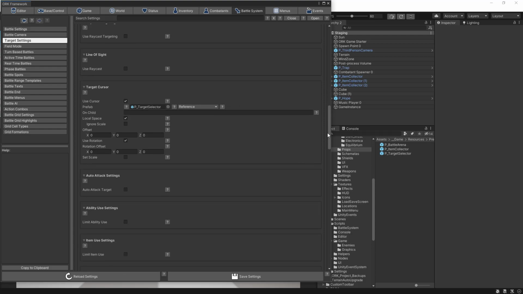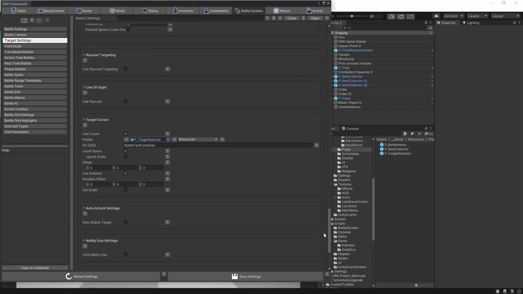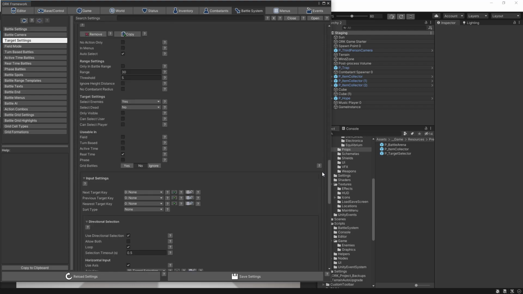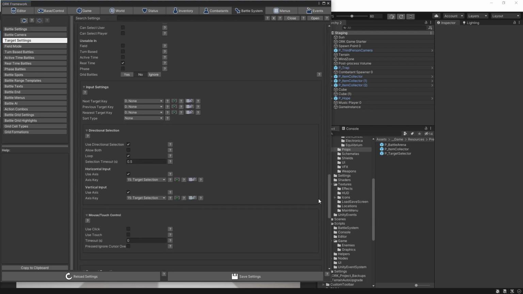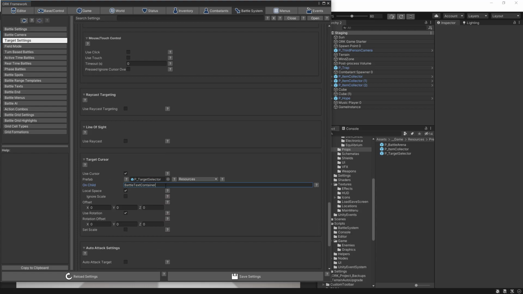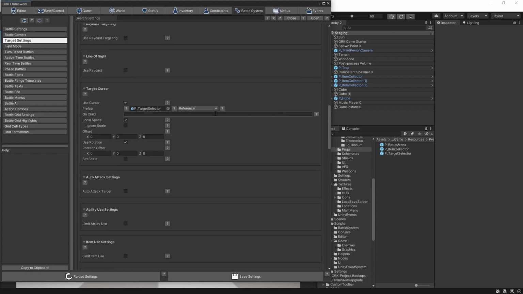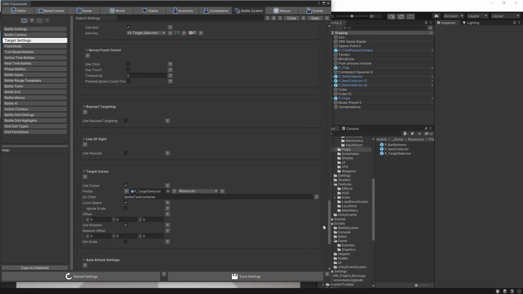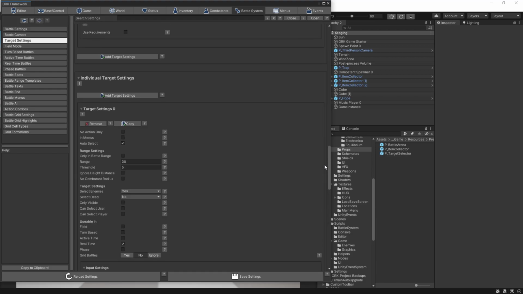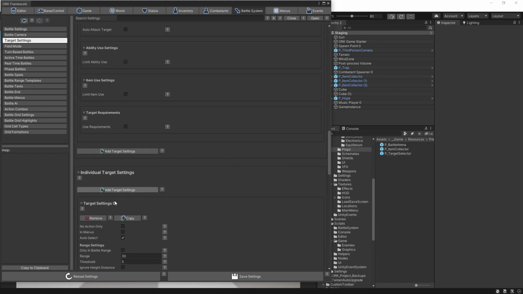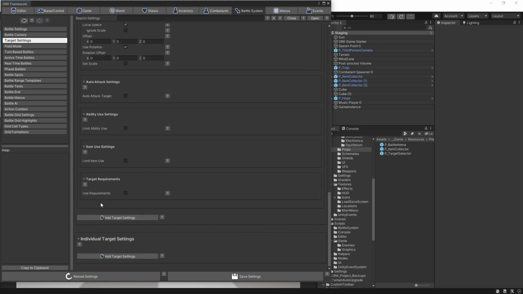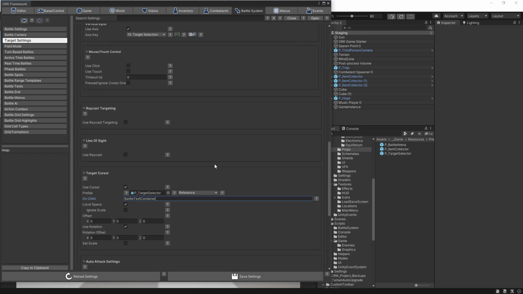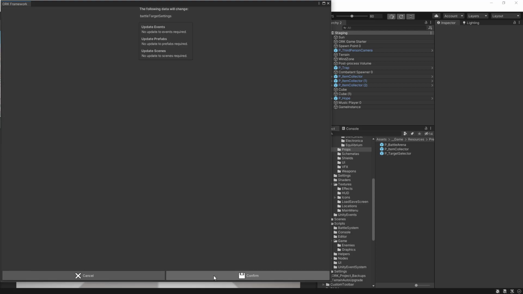The child object was battle text container, so let's copy, control copy, scroll up, control paste. I believe we set the local space, yes, it's checked. Okay, so at this point we can remove the individual target settings and save our changes.